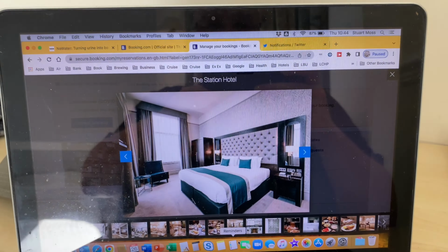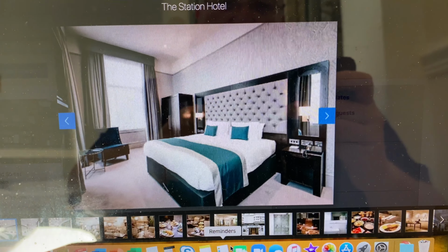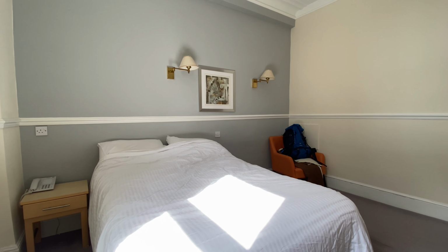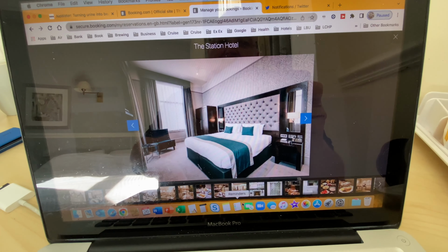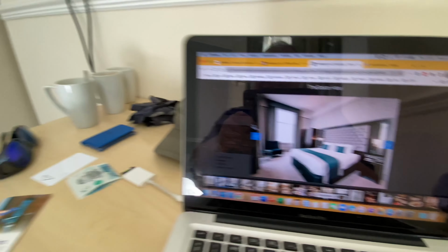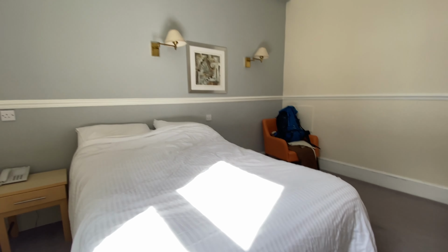I think my main gripe really about this hotel would be the actual room itself, and I'm going to explain why. So in terms of the room itself, this is what's advertised on booking.com, and that looks boutique and quite luxurious. And this is what I got, which I'm not complaining about because it's actually been fine, but it's a bit of a come down from that. And I'd forgotten that that's what it looked like initially until I'd just gone back onto the booking.com website. So yeah, if you advertise a room that looks like that, you should supply a room that looks like that and not like this.